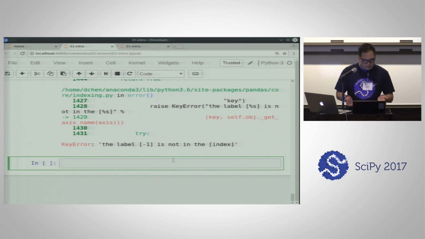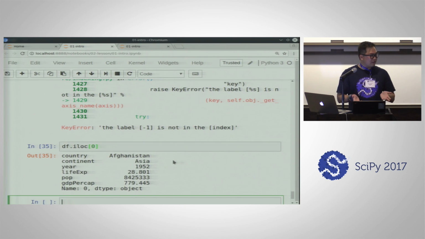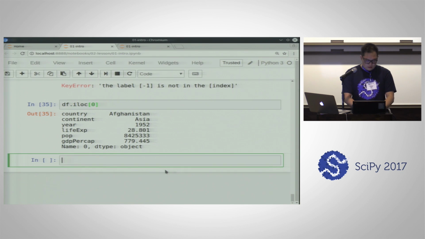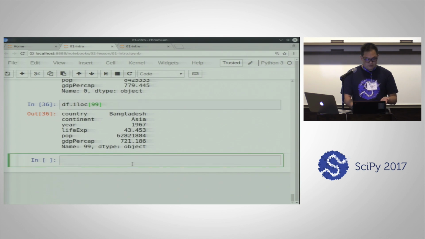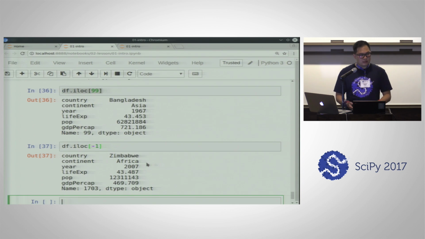So if we really wanted to use -1, how would we do this? There's another way you can slice rows, and that's using iloc, for index location. I'm guessing that's what it means. If we give it 0, that's going to give us the same exact thing as before, but this 0 is actually the first position in our data frame. If we say iloc 99, that would also give us the same exact information. The difference here is -1 will now work, because it's saying, hey, pull from index -1, not the row label -1.